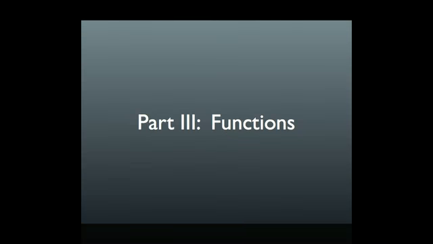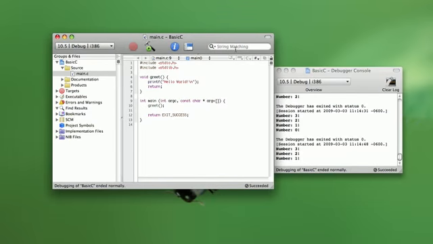Now that concludes part 2 of this episode of TeachMeCoco.com's video tutorials, and that section was all about the control flow statements of a program, and this includes if, while, and for loops. Now we're going to discuss a little bit more complex control of the program's flow, and we'll do this by using functions. So let's take a look at the 2 functions that we have implemented in this file.